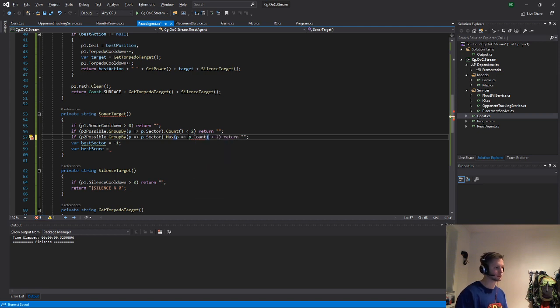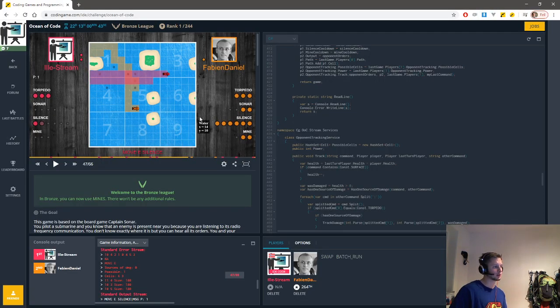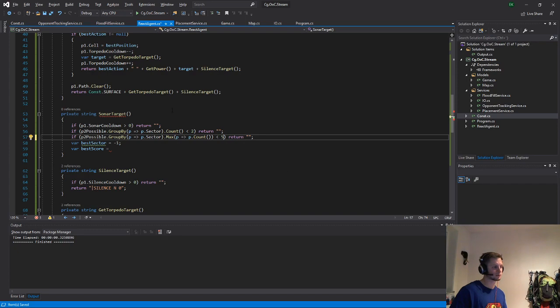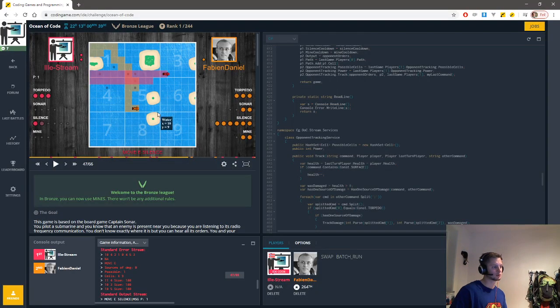So p count. That'll be the biggest group we'll find. If the biggest group has a value, say less than 5, I know each sector contains 5 by 5, 25 elements. So if it's less than 5, you only learn 4 more, but then you use 4 powers to get that, and that's kind of a waste.